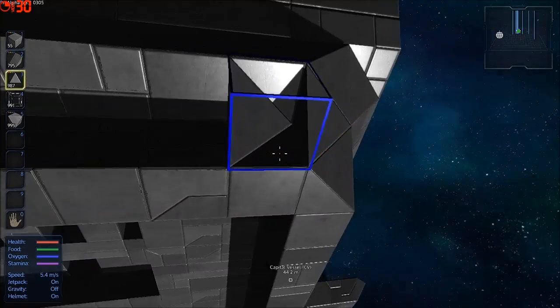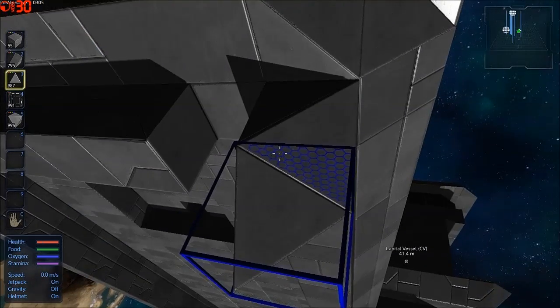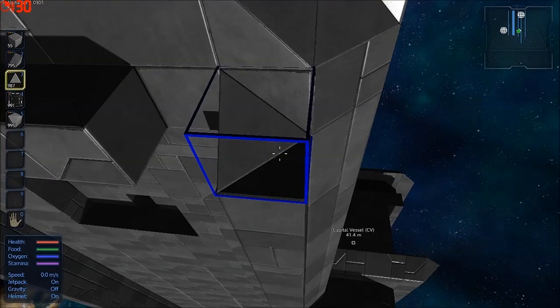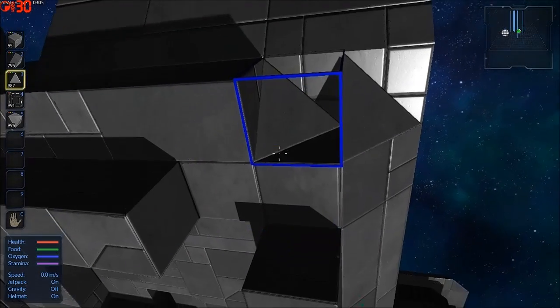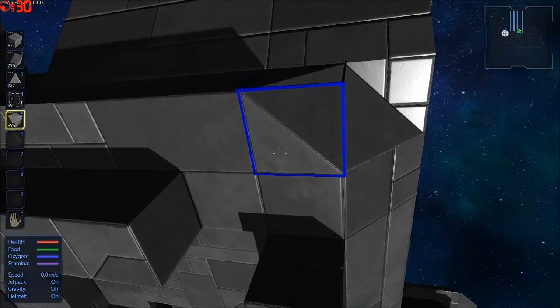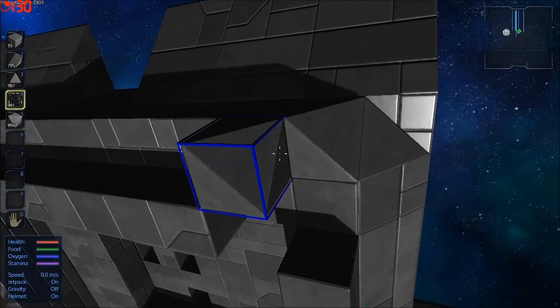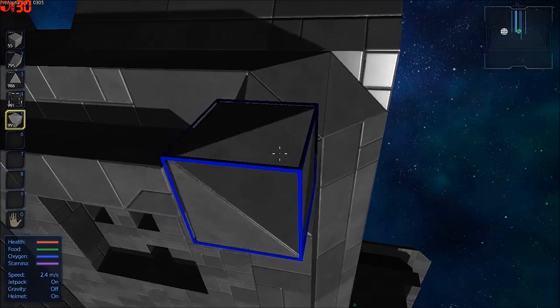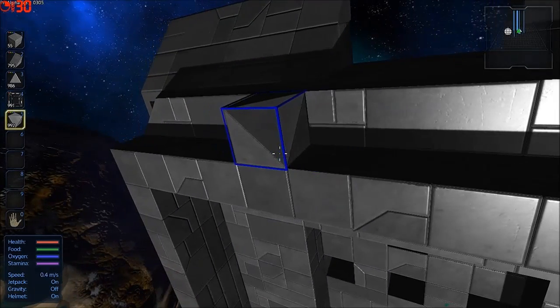Or wait a sec. Alright, so we'll put it, let's see. How are we gonna do this so it looks good? Oh, wrong. Wrong decision. Many regrets. There we go. Yeah, I did this wrong. Okay, no problem.